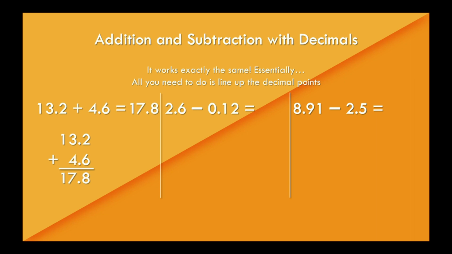Sometimes with decimal questions, we have numbers that go to different decimal places. Here, the first number goes to the tenths place, and the second goes to the hundredths place. Knowing this, we align the numbers as normal and fill in the gaps with zeros to make the process a bit easier. The same goes for the third example.